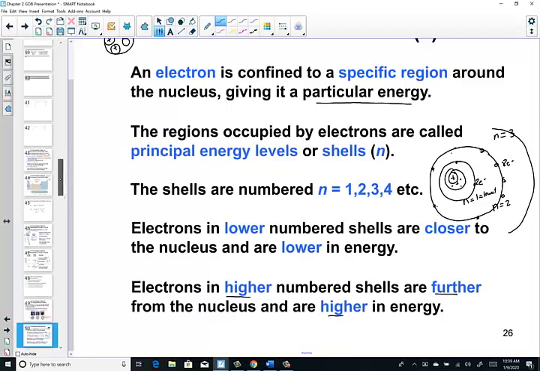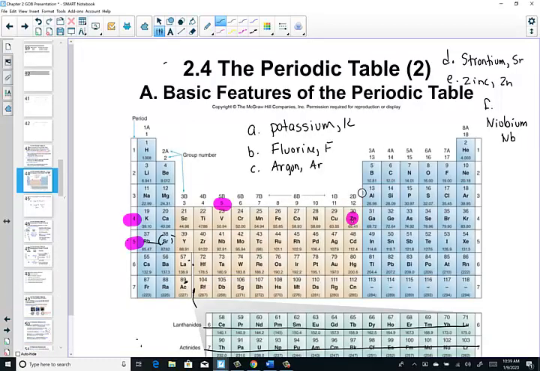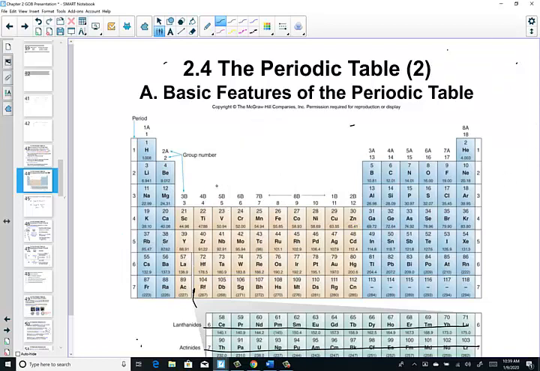Let me go back to the periodic table and repeat what I've just said to emphasize these shells. So I'm going to go back here and make a few notes. A moment ago, I said in the first energy level, N equal 1, that's the first ring around the nucleus, right? At maximum, there are 2 electrons in the first energy level, and then it's full. Well, why is it 2? The first energy level represents the first period on the periodic table. How many elements do you see in the first period? Well, I see 2. There's hydrogen, helium.